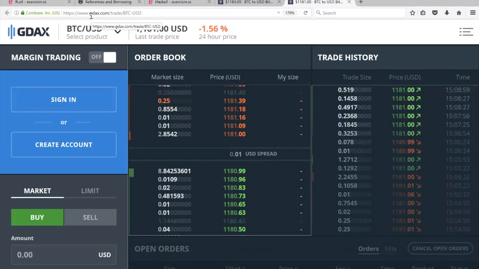What you can see here is the same two books we had before. The red numbers are the asks, the green ones are the bids. You can see the volumes on the left. And you can see the eight zeros there, specified in Satoshi, and so this guy wants to sell 2.33 Bitcoins for a price of $1,181 per Bitcoin, right? And you can see this changes pretty fast. Well, not so fast right now, but pretty fast. Okay, so this is the GDAX exchange.